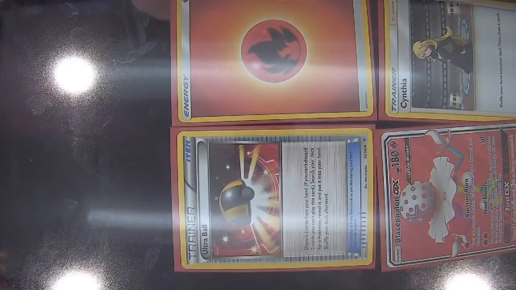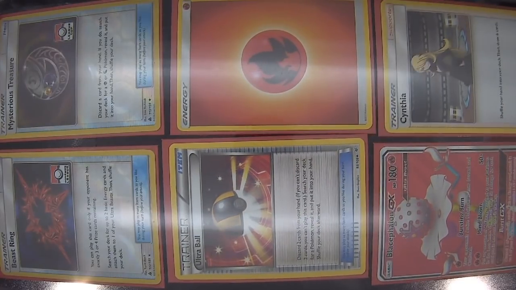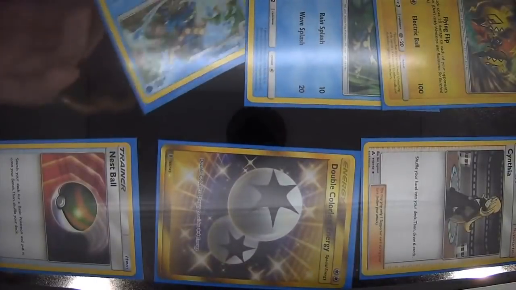It's going to be Blacephalon GX, one in those prize cards already. Nothing too awkward for him, just one fire energy. If he's trying a burst, he's got to be pretty lucky to get that one B-string, but nothing too awkward for him. And it's going to be interesting to see Blacephalon. He might be one of the only players left in the field playing Blacephalon right now. I know there aren't many. We did have a scan through, and we barely saw any as we were looking through.